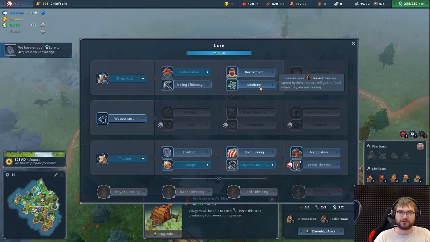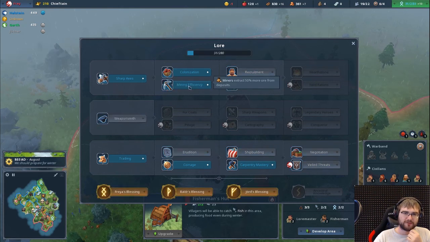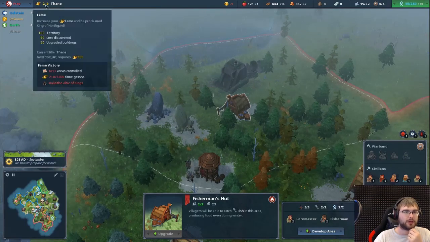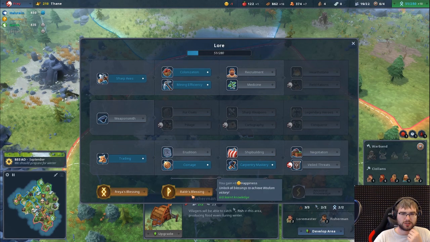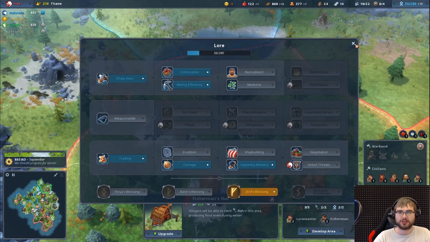Okay, new lore. Mining efficiency. I don't really mine anything. Population growth. That's definitely not something I want. Let's go for mining efficiency, I guess. Hey! Okay, military units gain a 20 attack bonus when fighting outside the territory. Okay, cool. That's not too bad. Okay, we can unlock all blessings to achieve wisdom. Reduces food loss during winter. Plus 3 happiness. 20 and 10. You know what? This is what I'm gonna get.